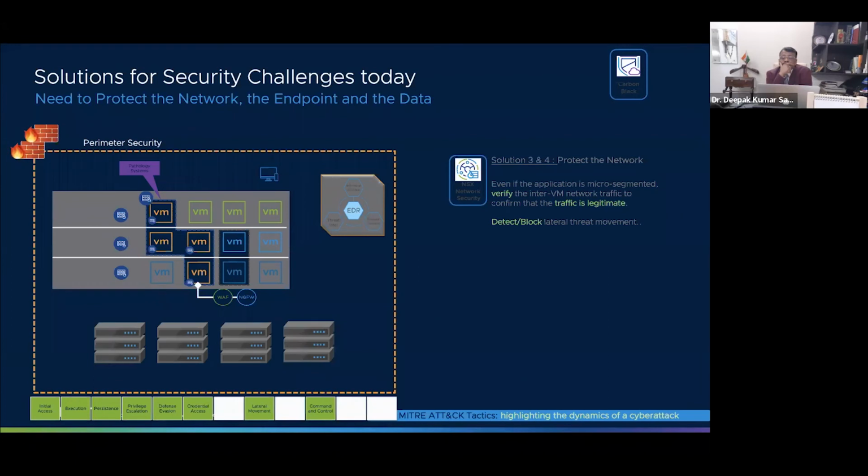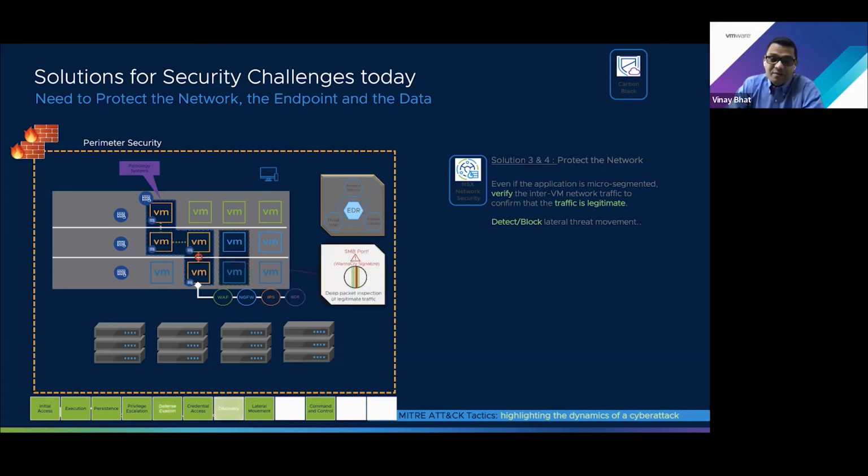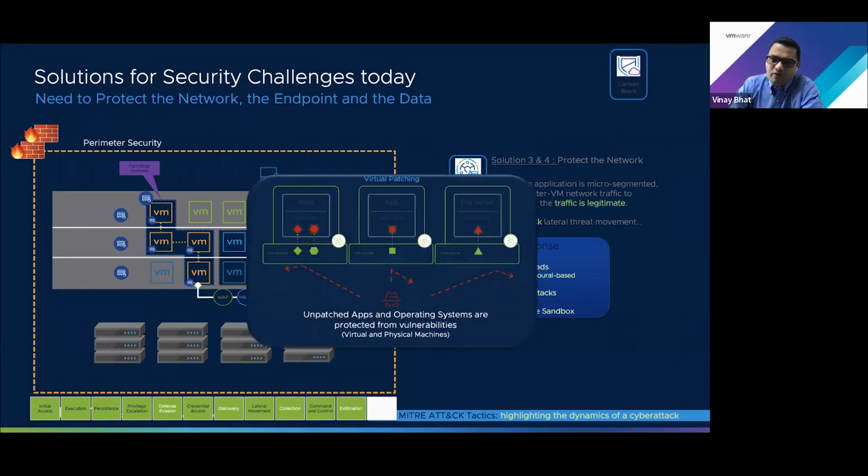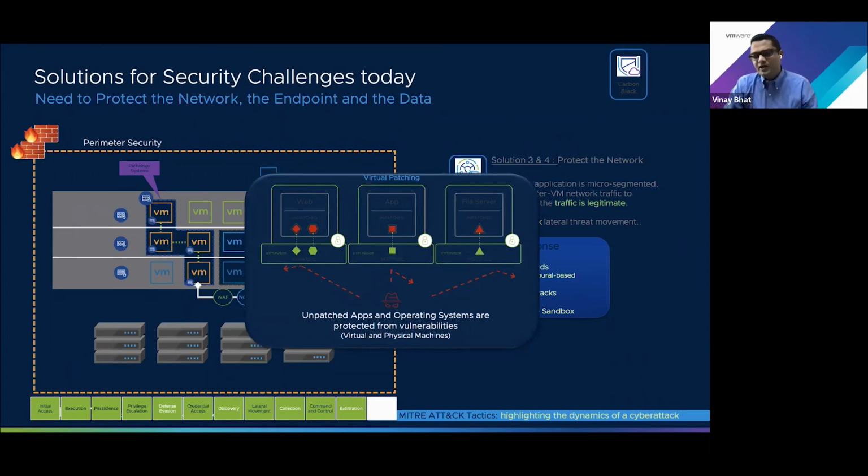Then solutions number 3 and 4, where the traffic is legitimate. Because the attackers are coming in through legitimate traffic, I need to look at the traffic from a signature perspective and then stop that threat. And then last but not least, the NTA and NDR piece. I look at the network traffic analysis, and I see this is a zero-day attack, or probably I don't have a signature for this, but this looks like malicious activity to me. That's where I do network detection and response for my workload. All of this put together, I can deliver a very, very high level of security for your data center, whether in your private cloud or public cloud, whichever way you want to deploy this.